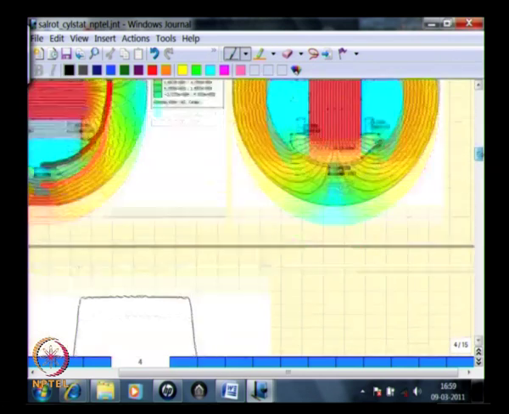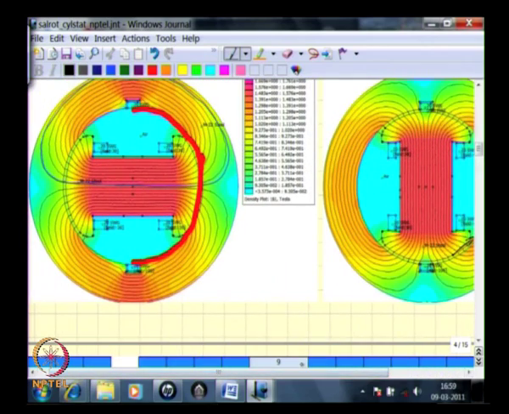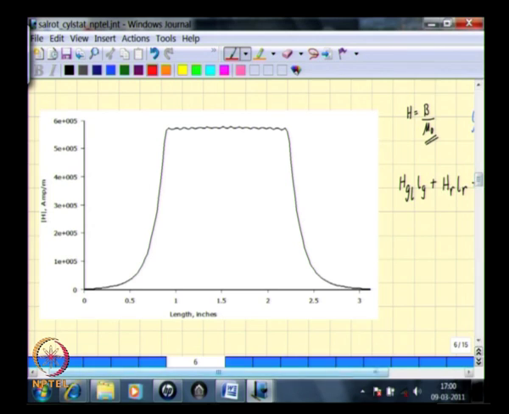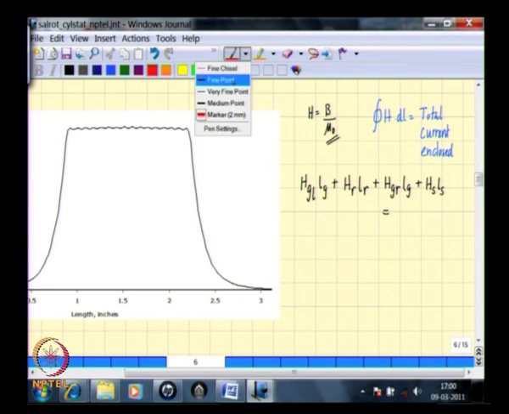And how do you get the total current enclosed? You look at this path again, and if you travel around this path and look at the current enclosed to the left side of you, you find that there is current flowing here and then current flowing here. There are the same number of turns in both, and each turn is carrying the same current. So let us say that the total number of turns in this coil plus this coil put together is Nr, and each turn is carrying the same current Ir. Then the total current enclosed is given by Nr multiplied by Ir.